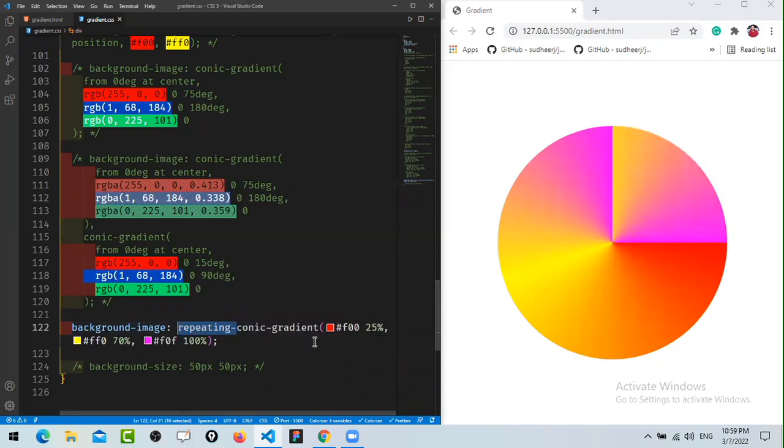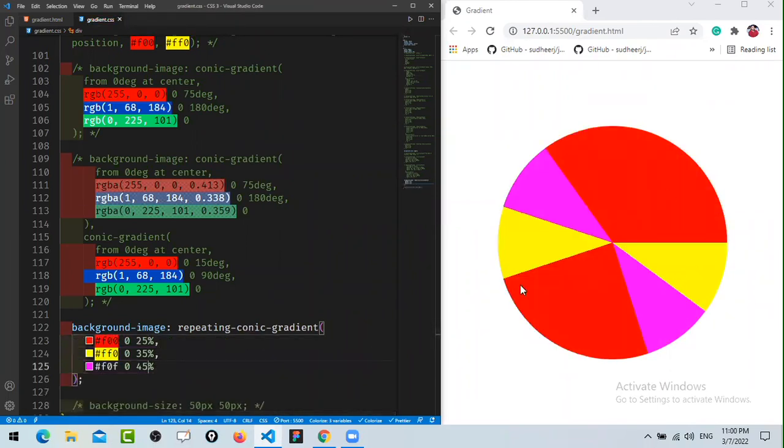So in repeating, you can see here how it is. 0 to 25%, then 0 to 35% and 0 to 45%. See how it is. It is repeating. Okay.